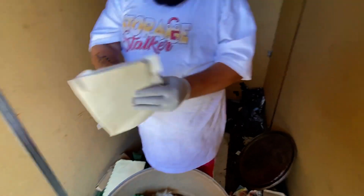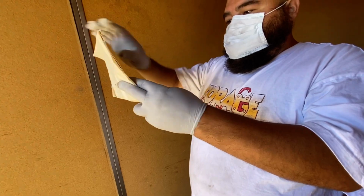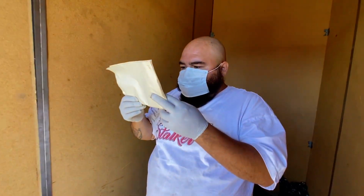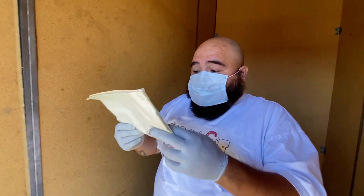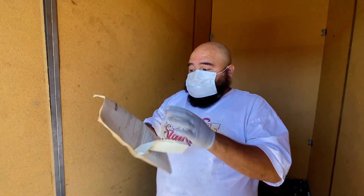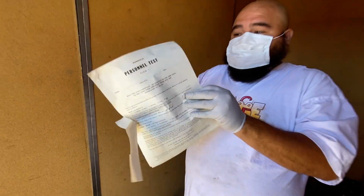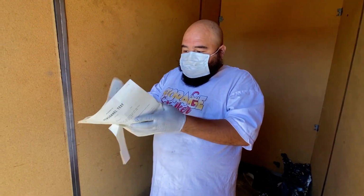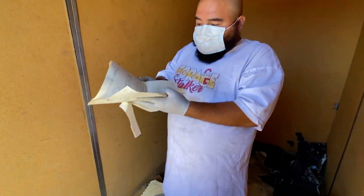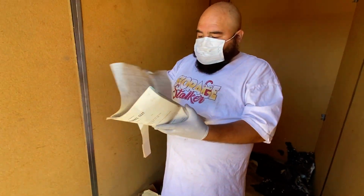Imagine what it's seen. This flight plan right here. Personal test. Read this page carefully. Do as you are told. Do not turn over this page until you are instructed to do so. Can I turn the page? Yeah, instructed to do so. Oh, it's a test, just a flight test. You got a lot of them wrong. We weren't the only ones getting wrong questions on our test, Alex.